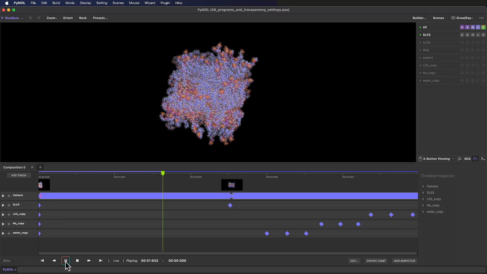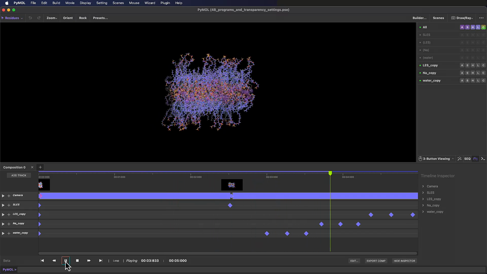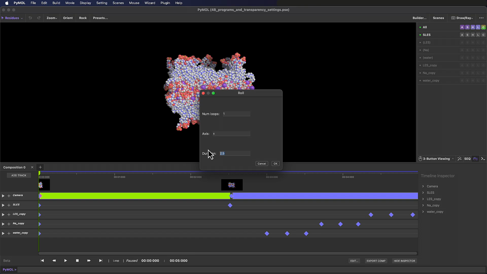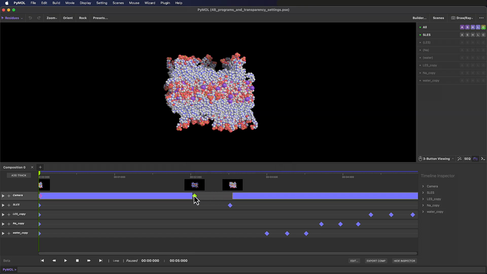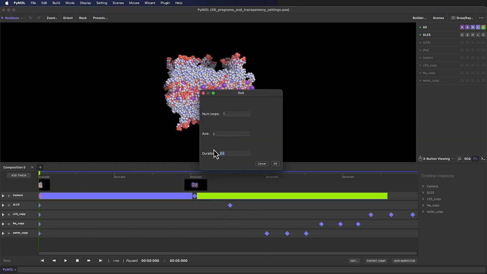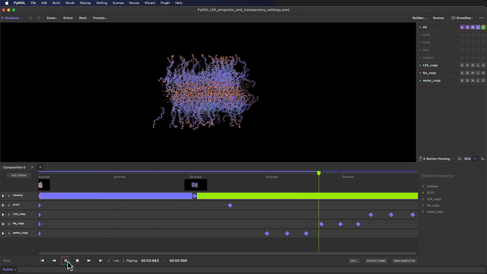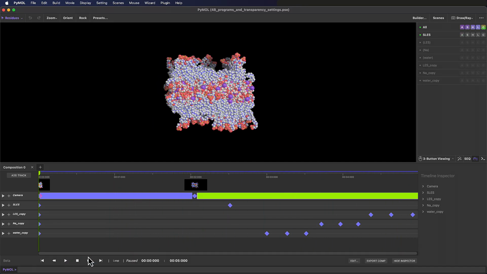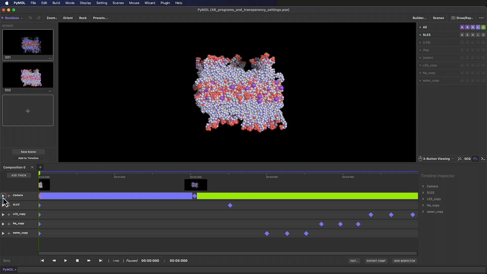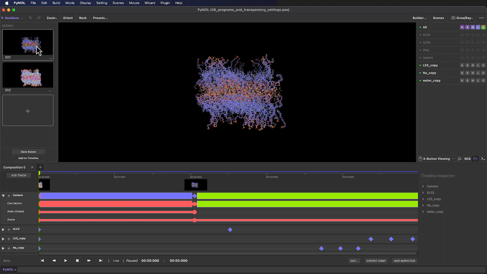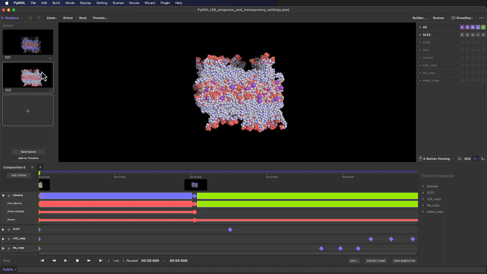I'm pretty happy with how this movie looks so far, but I might go back and edit some of the timings of the programs and the transparency transitions. You might want to get even more creative here and store some views or scenes to capture specific positions or representations, as we've done in previous tutorials. You could even experiment with some of the additional subtrack settings you see in the drop-down list, but we will be covering colour changes in the next video tutorial, so stay tuned for that.